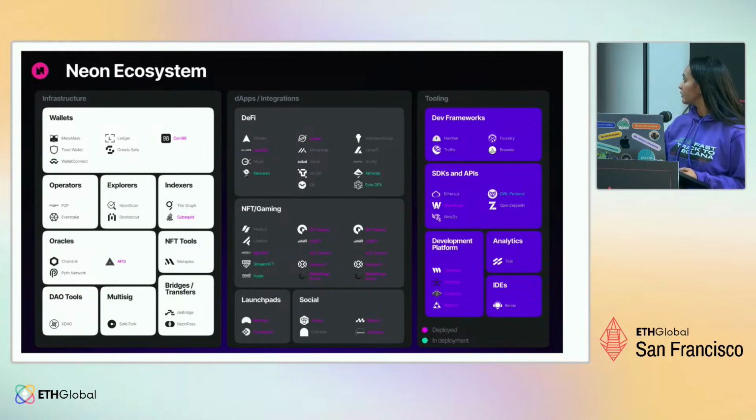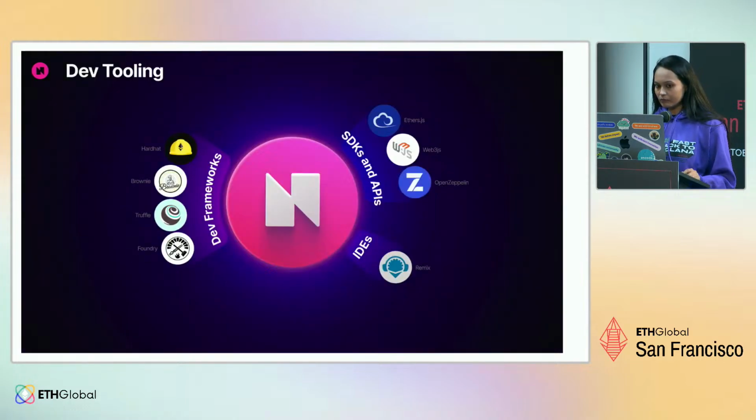Then we also have a lot of NFT and gaming platforms already deployed. You can see the list there, Versus X, Battle Dogs Arena, and some more. And we have launchpads, Minpad and Pixelrium, which are in deployment stage. And we have all the developer frameworks already available, Hardhat, Foundry, Truffle, everything compatible with Ethereum, and all the SDKs and APIs as well. These are the already known development tooling in the EVM ecosystem.